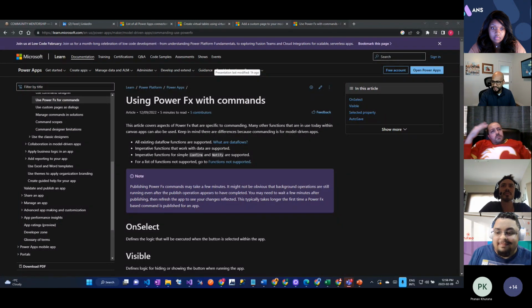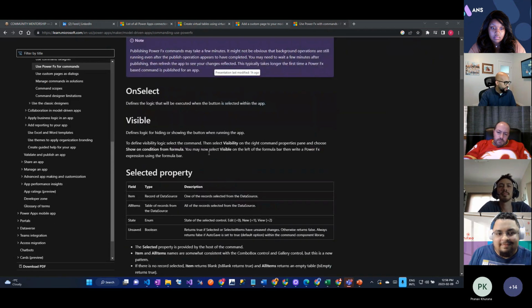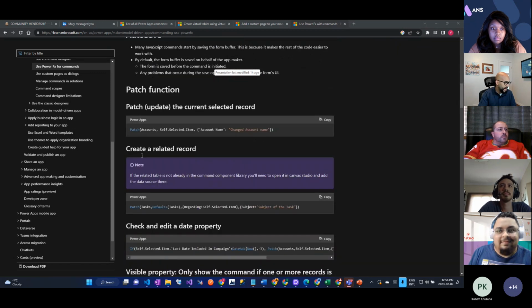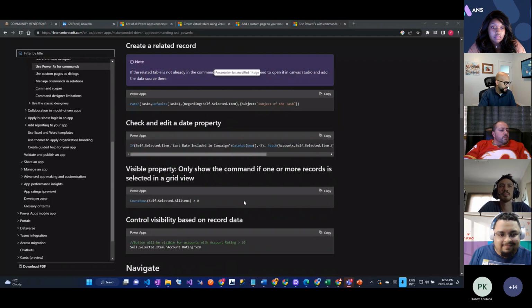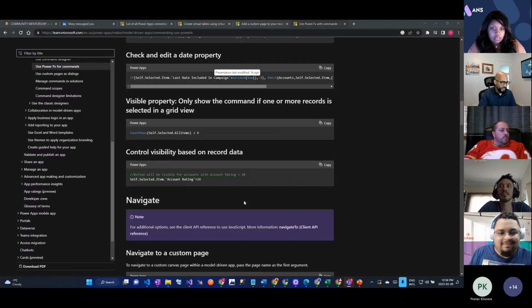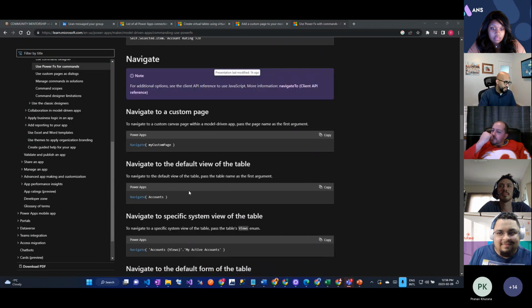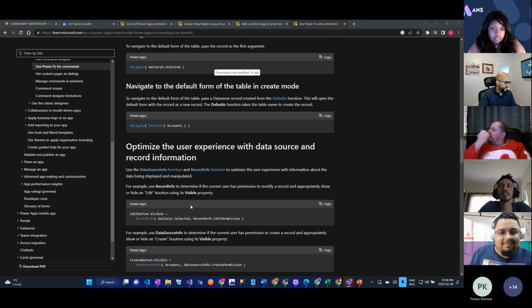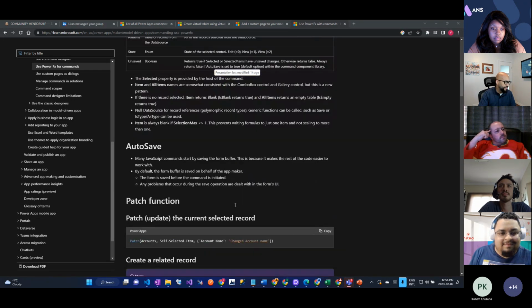I hope that the idea is that as much as possible they will make it available in the two sides. And so, yeah, you have a list of functions: patch, create, the ifs. Notify confirmation, I think, is fairly recent. Navigate works as well. So there is a list here.